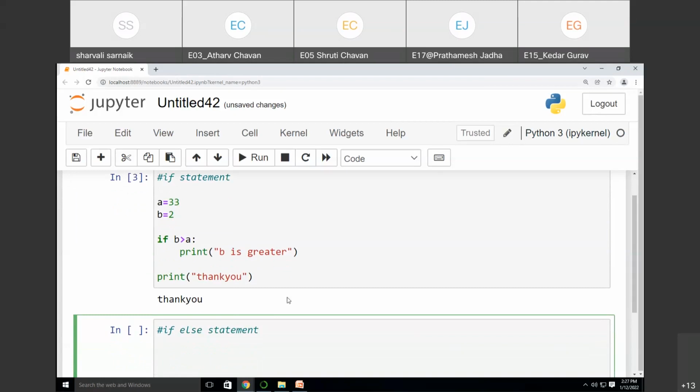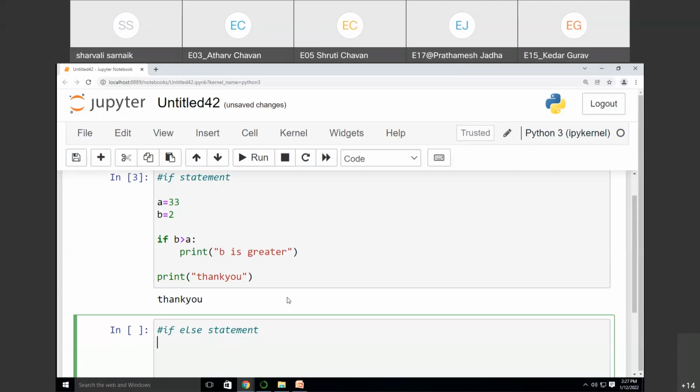In any case, either the true statement or the false statement will get executed. Any one statement will get executed irrespective of the conditions. It will not happen that if the condition is false, it prints nothing. No, it will print the false statement if the condition is false, otherwise the true statement if the condition is true.